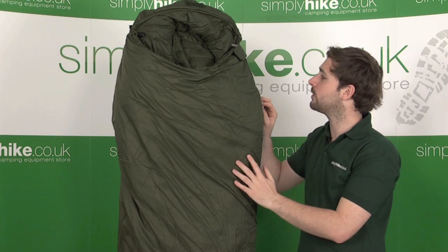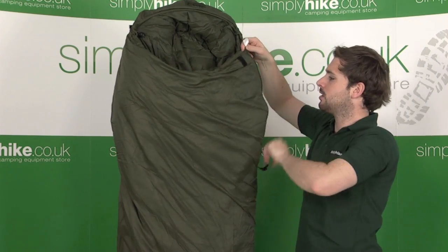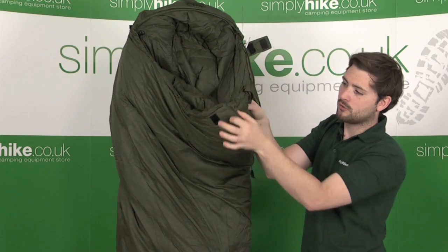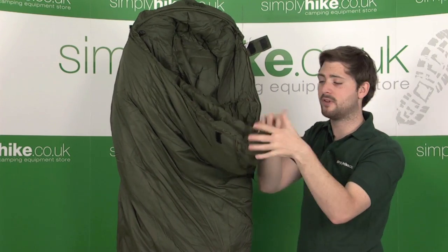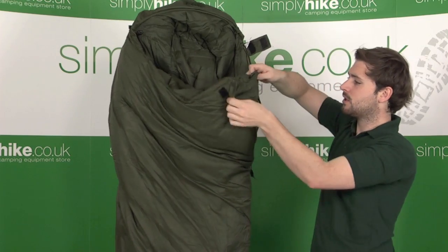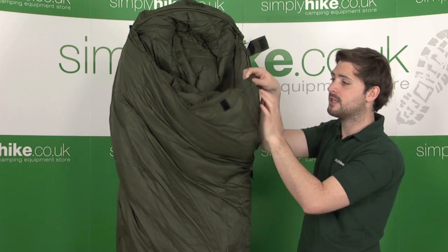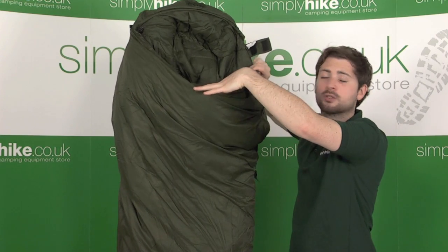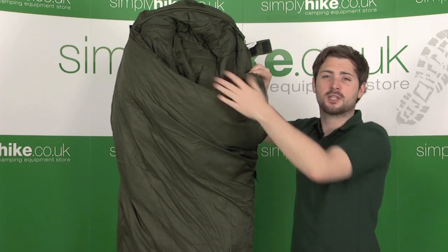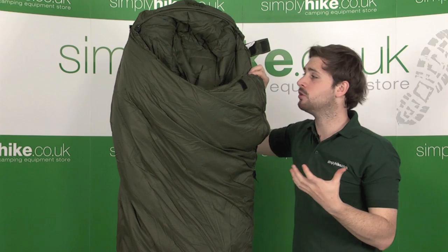Clever little zip system we've got with these sleeping bags as well. Underneath this Velcro tab, we have a zip, and then on the inside, an internal baffle system. We've got the external zip, a zip on the baffle itself, and then another zip section on the inside. So what this does is you can undo the sleeping bag entirely, zip it back up using the zip on the baffle itself, which then extends the actual size of the sleeping bag. The benefit of this is you expand the top section out, allowing a bit of that warmth out from inside, regulating your temperature, so keeping you nice and comfortable.